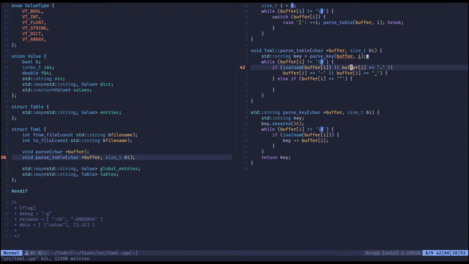So we've got the key. Need to move past the equals sign.